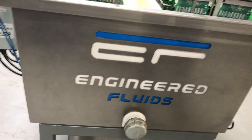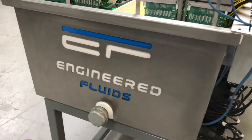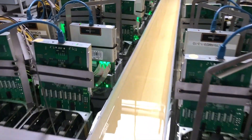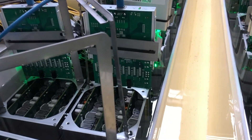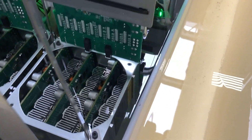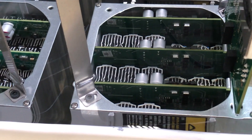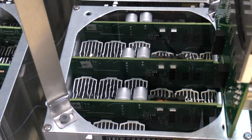I'm Gary Testa, President and CEO of Engineering Fluids. Today I want to take you into our shop and lab and show you an actual slick tank operating. We've got 48 miners in an open container using a two-loop cooling system. I want to walk you through how it functions, then do a deep dive into actual flow rates, temperature ranges, and how we accomplish this using our Electric Cool dielectric cooling.